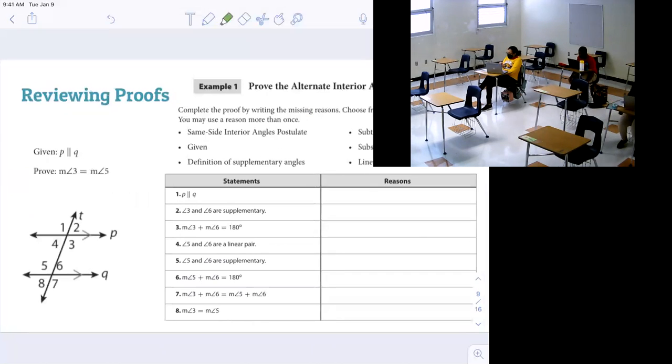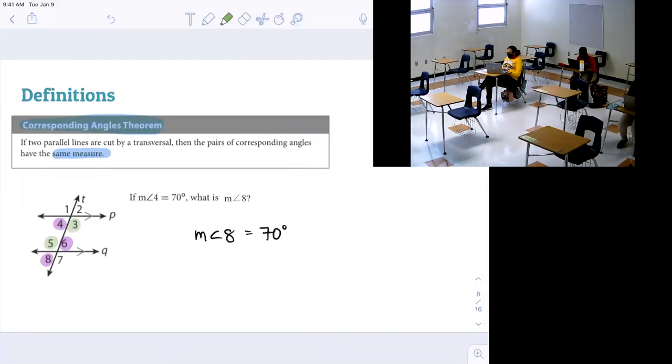All right. So, okay, that was my last slide. So let's look at what we've got so far. So I know this is 70, this is 110, this is 110, this is 70, this is 70. What do you guys think is going to be angle 7? 110. Probably. Good. 110. How do you know? What relationship can you use? There's a pattern. I'll just look at it. It's an obtuse angle, so it has to be 110. It visually makes sense, right? But let's get used to using the relationships. And there's also a pattern. There is, yeah, there totally is.